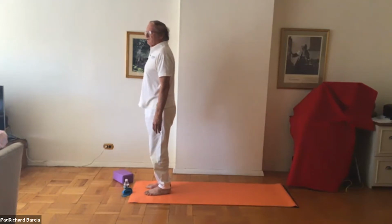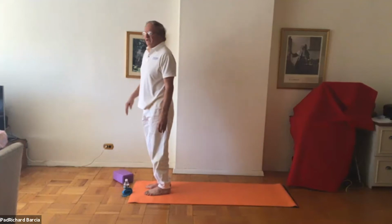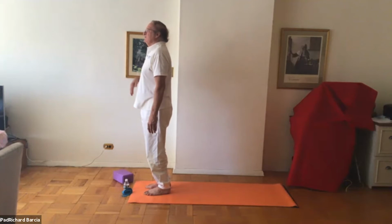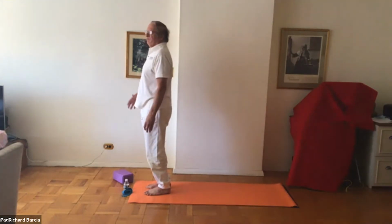We'll do 2 rounds of Surya Namaskar, the sun salutation. The first round will go through the movement, and the second will add some variations. And again, the variations, just do what feels comfortable. If you want to do more or less, please do that.